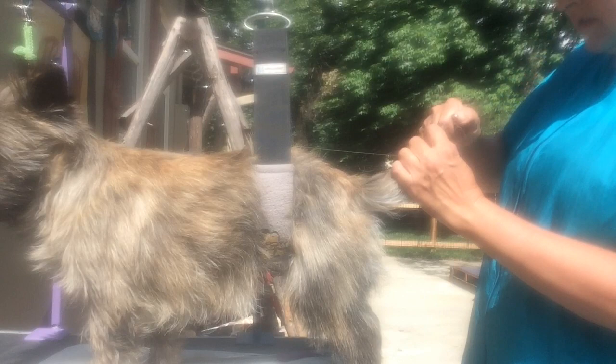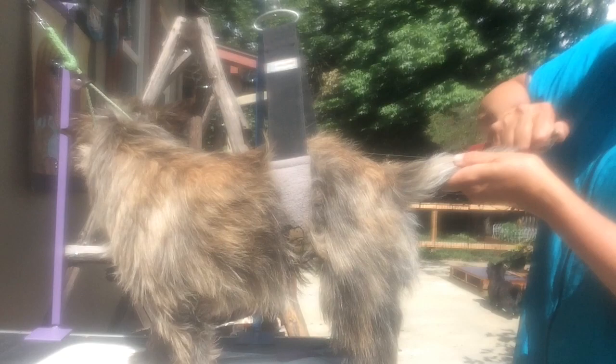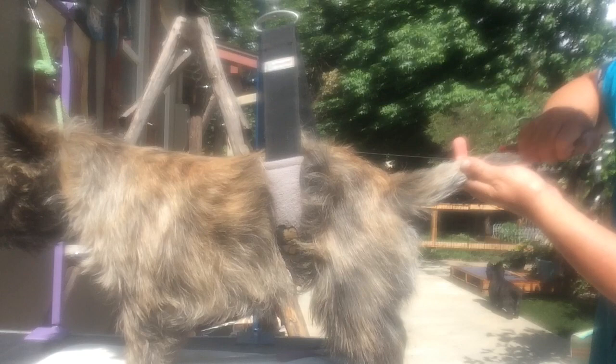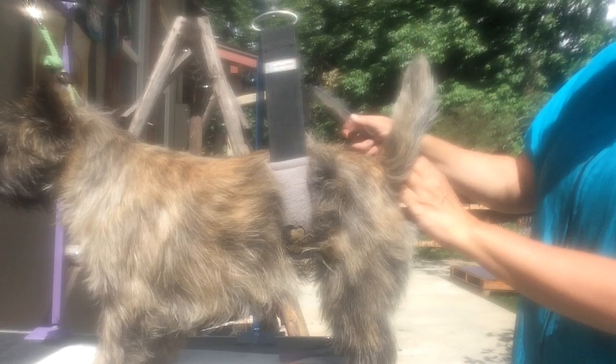Even at the very tip it is pretty short, but I want to take it a little bit shorter, and that's when you get into those live hairs and he starts to wiggle a bit. He doesn't have too much length on there so he just has to put up with it for a second. I give him the treat after he stops wiggling and is being a good boy — I don't want to reinforce the wiggling, so I try to calm him down through it and then treat once they stop.